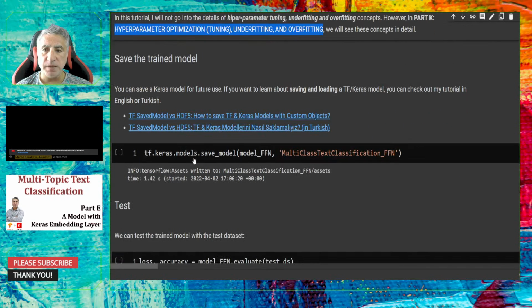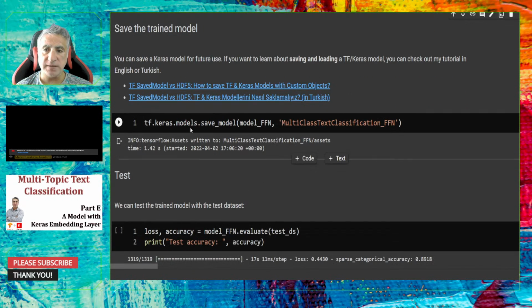After training a model, it's a good custom to save the trained model, because it takes a lot of time in real life to train a model. So it's a good idea to save the model and then load the trained model whenever you need it for some usage.